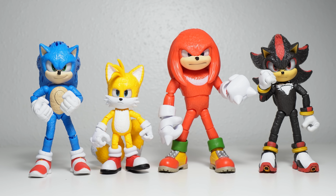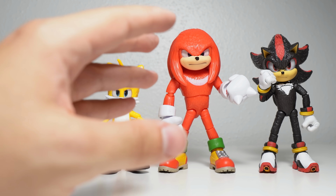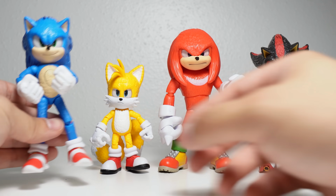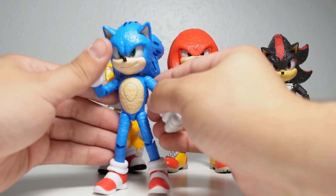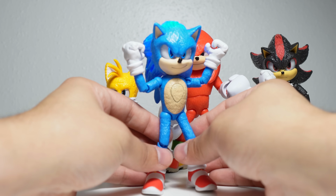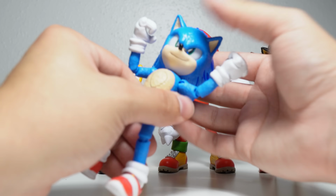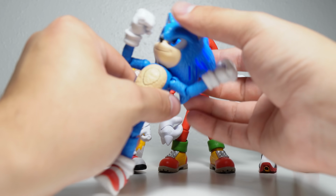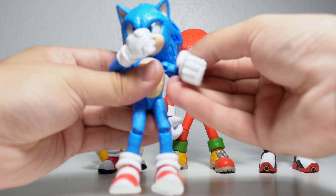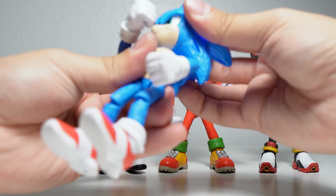So alright, there they all are out of box, and man, they are awesome. Shadow is practically identical to his individual release, but Sonic and Shadow, since they have these lighting effects, do suffer some hindrance from their articulation compared to the Wave 1 release. Sonic and Shadow are both missing their butterfly joints. I'm assuming mainly so there's more room for the electronics in their torso to connect to their head, and they're not able to look up and down. Their head only swivels side to side, and only so much. I don't think they could do a full 360. Let me see. No, they can't.